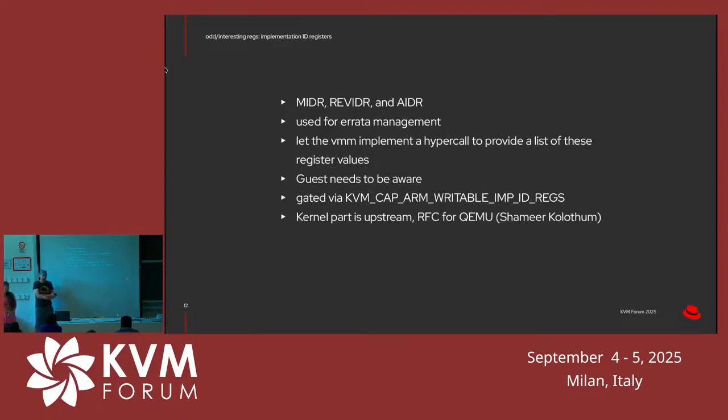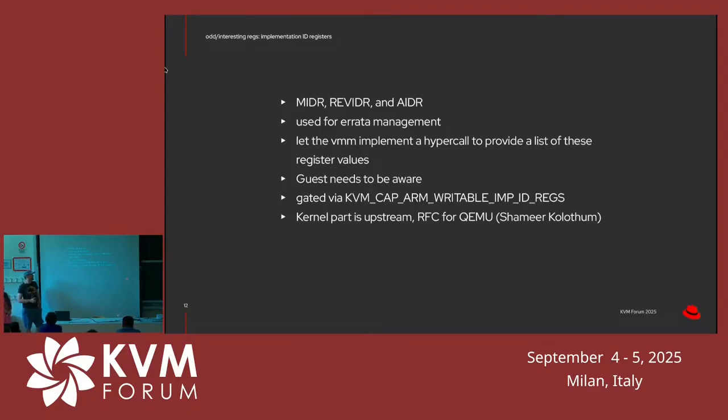Luckily, there's already a solution for that. The idea is to let the VMM provide a hypercall, so we can have multiple values for each of these registers, and logically these should be the values of all your desired migration targets.